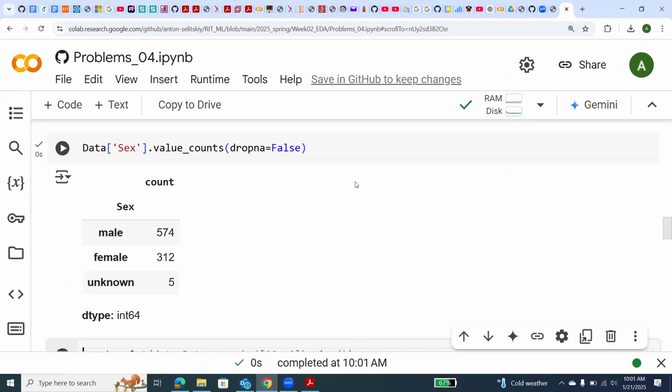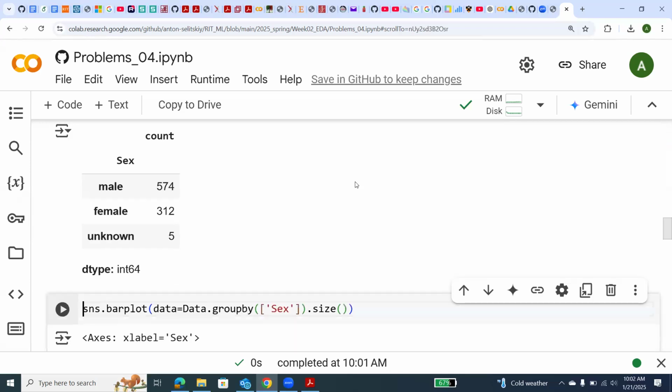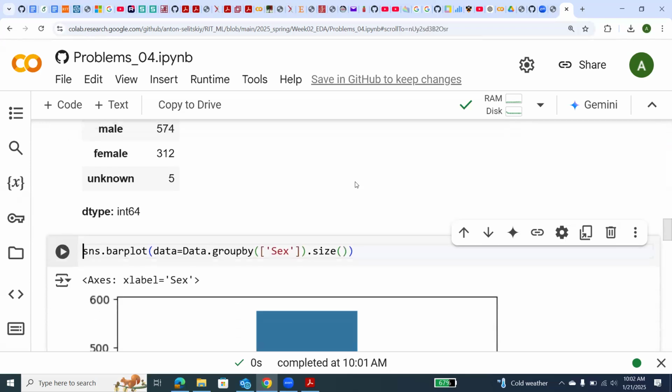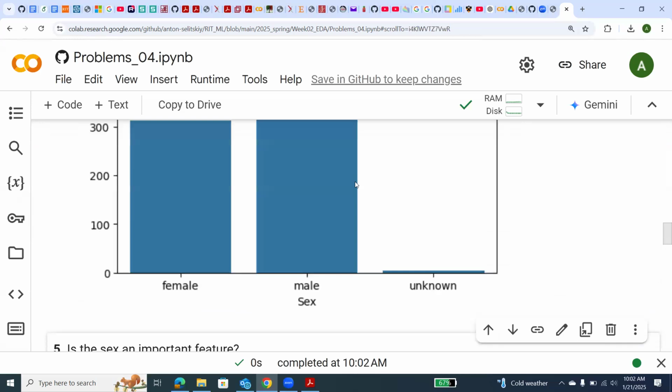And here's the case when we have missing values. It's not None, it just has the string title unknown, but still it's a missing value. So let's look at these 5 records. Oh, here, first I visualize the data.